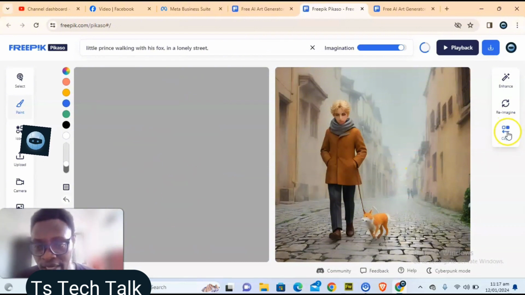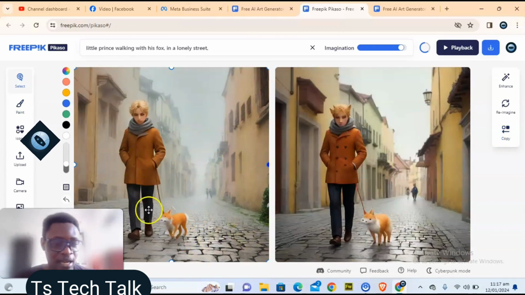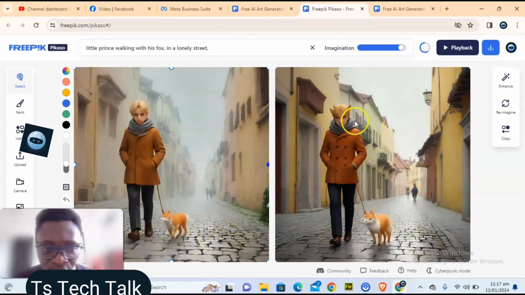Now I'm going to copy this design into my own drawing canvas. All you need to do is click on copy. When you copy it, you are going to see this just the way it is. Now you can add more drawing or sketching, and it's going to reflect in this area. And I think this one now looks a bit weird because I copied it.